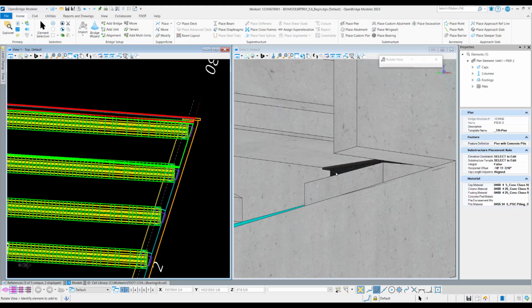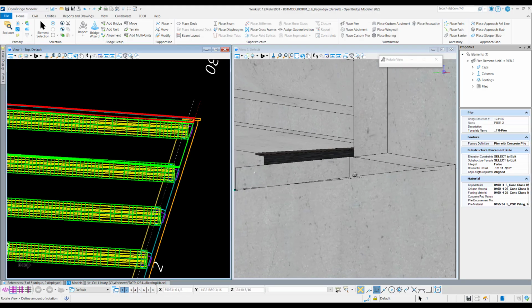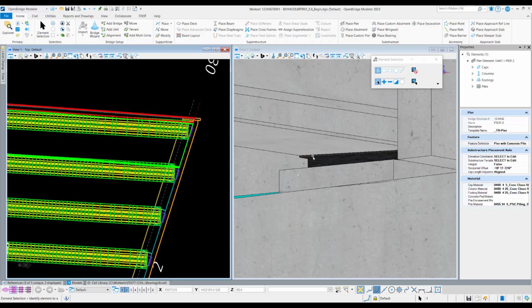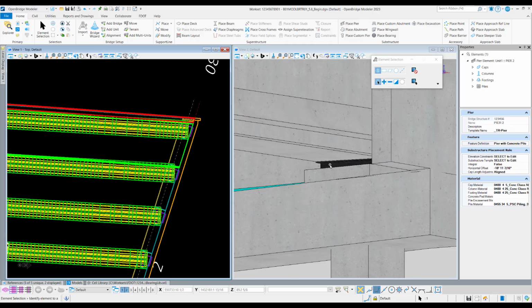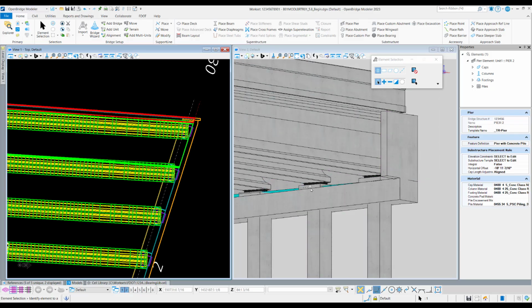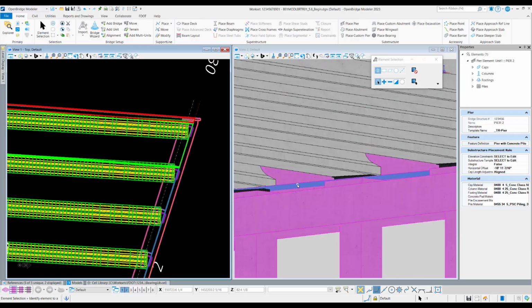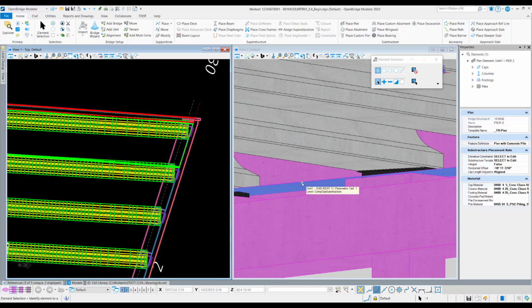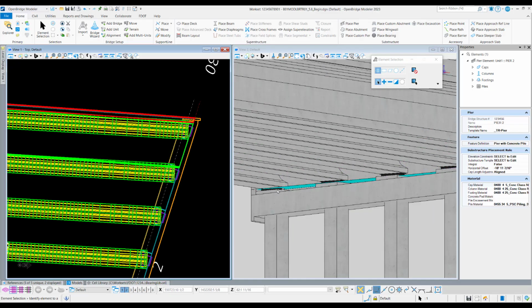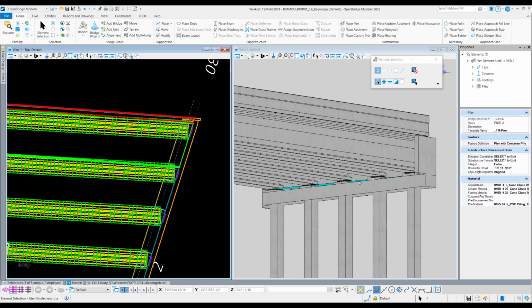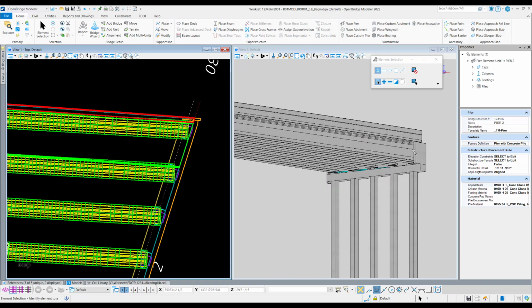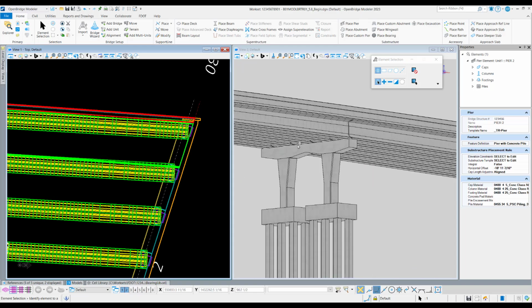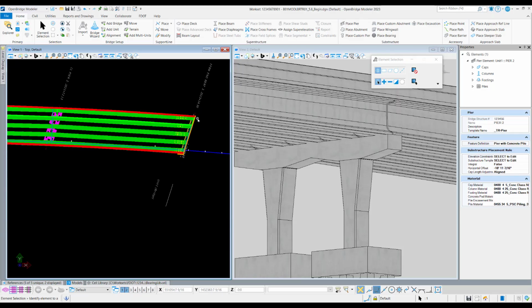All right, you'll see that we now have our bevel bearing plate as well as our neoprene bearing pad, and then we have the pedestals already built into the parametric cell. This blue element here is just a piece of the parametric cell. It should be a non-plotting level, so you can turn it off, but we will not worry about it for now. So the last thing that we're going to do is add our bearings to the pier.